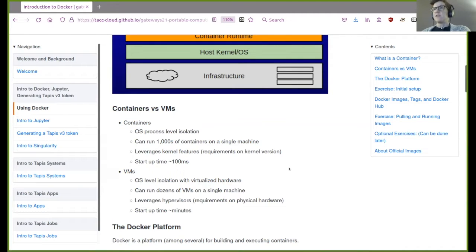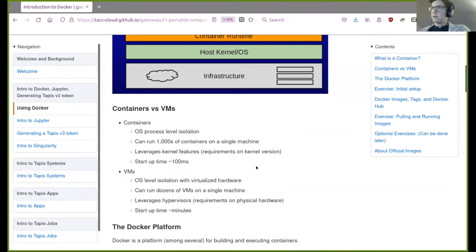And this is a very good comparison. A container is OS process level isolation, and you can run thousands of containers on a single machine. It leverages kernel features, and the startup time is around 100 milliseconds.